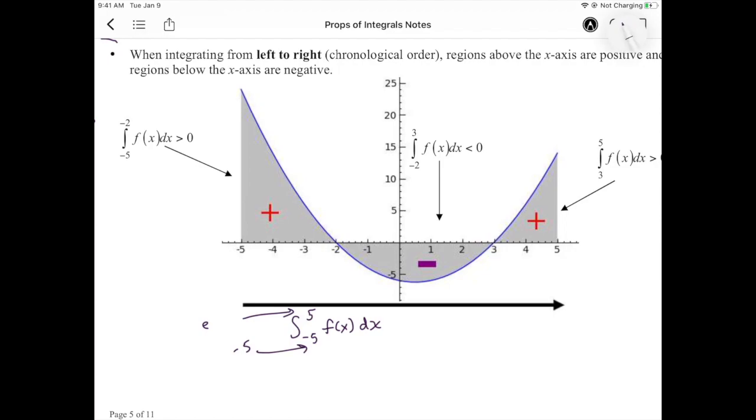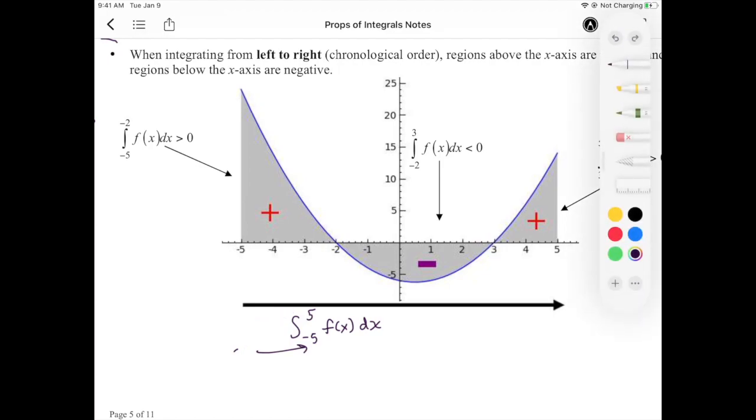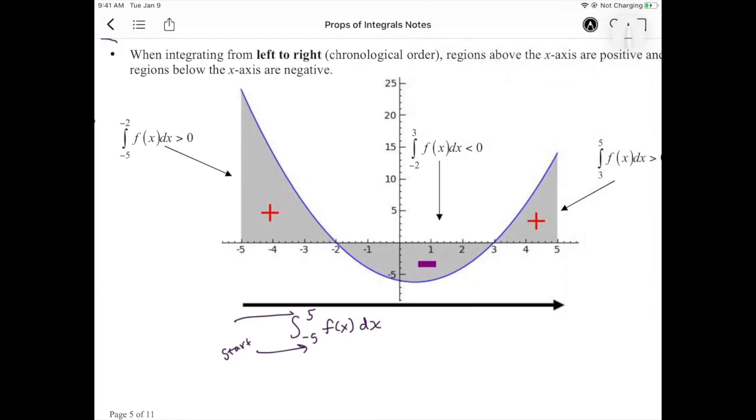Oh, why did I say -5? Oopsies. I meant to say that -5 is our start, and then +5 is where we end. So if I'm taking the integral from -5 to 5, this is how I would write it. But if I'm trying to find the area under the curve of these three sections, I would need to split it up into these three integrals.